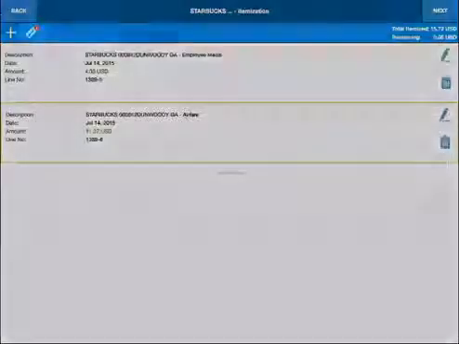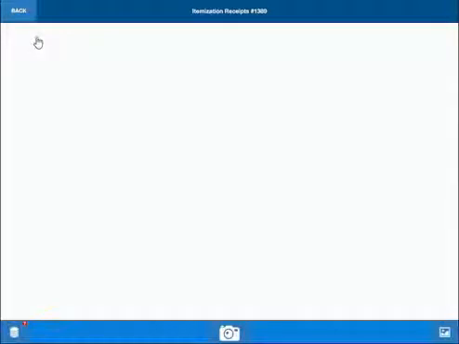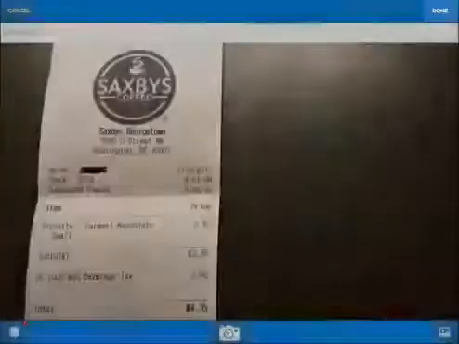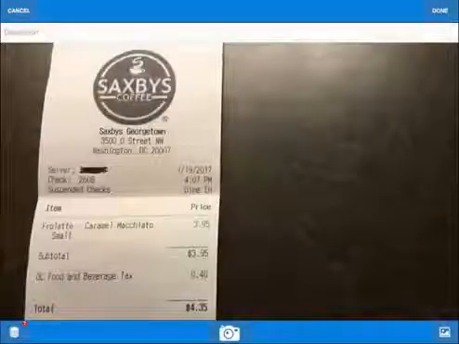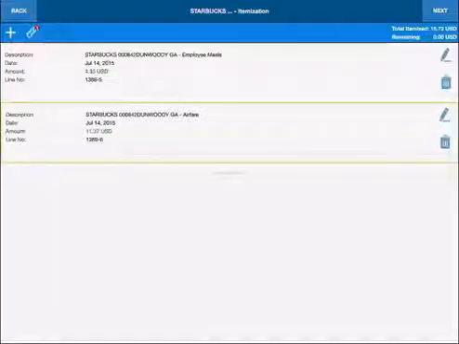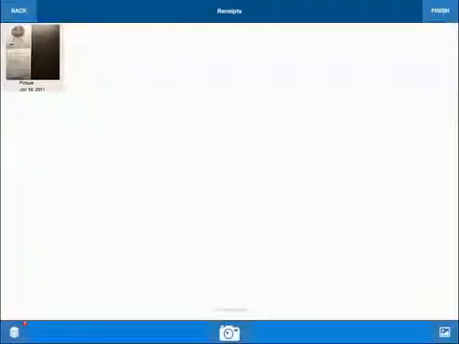I have two options for adding receipts, using the Attachments button, which will let us use the three options for adding a receipt. This time, let's choose the camera to take a picture. Now I just take the picture, making sure to get the whole receipt. Then select Done. Now it has been attached to both itemizations. The second way to add an attachment is to hit Next, which brings us back to three familiar options.